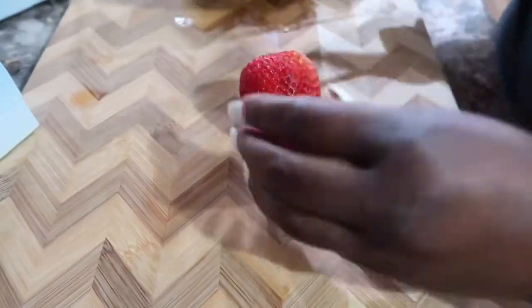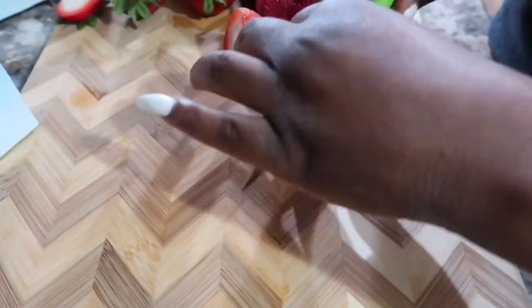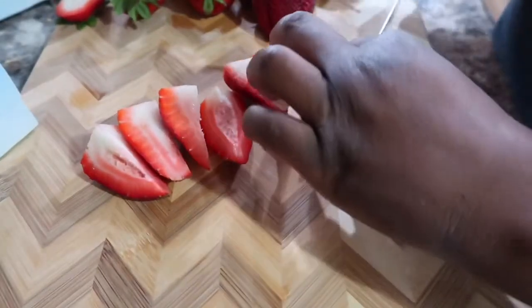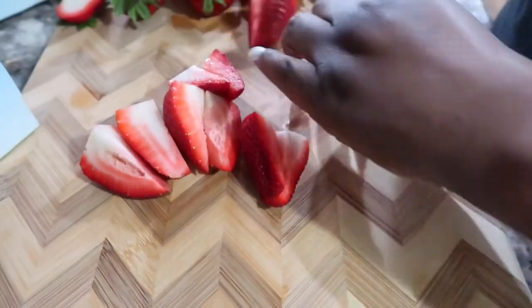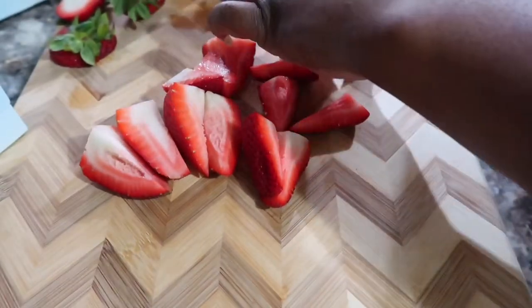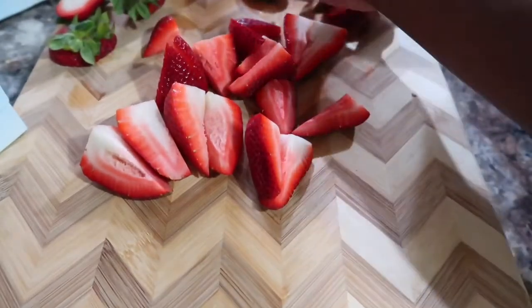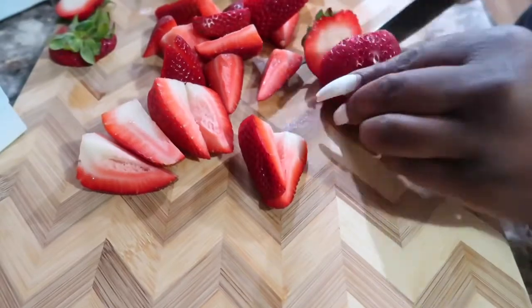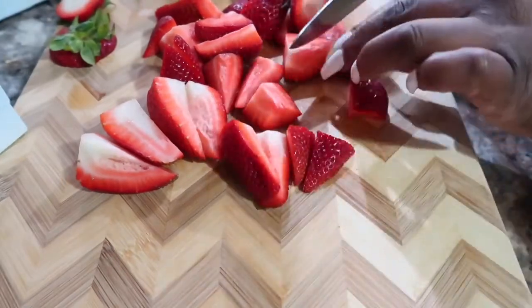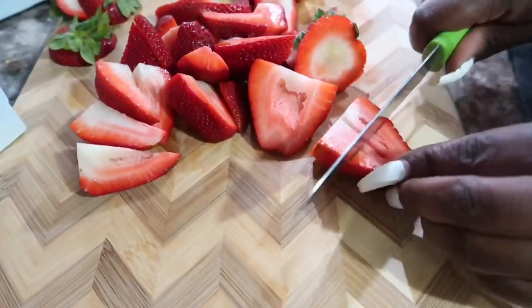Now that my veggies are out of the way, I'm going to start on my fruit. Braylon loves fruit, so this is really easy to prep in advance so I can just grab little bags when she wants a snack. For my fruit I'm just going to have strawberries and blueberries — those are the only fruits I have because they're keto friendly, plus they're delicious. I'm going to clean them the same way I did my veggies. You'll also see me add a whole lemon and some mint to my salad spinner — that's for my water. I did pre-wash that for the week as well.